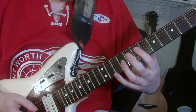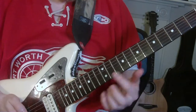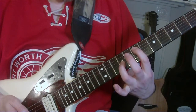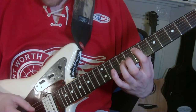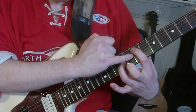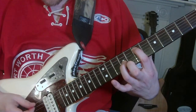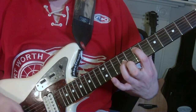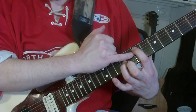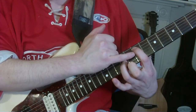Okay, so on to the chorus part, which is you've got these octaves. So let me show you what goes on there. We're grabbing A-shaped octaves, in this case E, so my index finger is down here on the A string on fret 7. My third finger is on the G string on fret 9. Now, I'm keeping the A string muted by the flesh underneath my index finger. So I'm hitting these 3 strings, but only 2 of them are ringing out. Okay, so it's kind of a left hand mute. You'll probably find that when you hold it, your finger will naturally do that anyway.